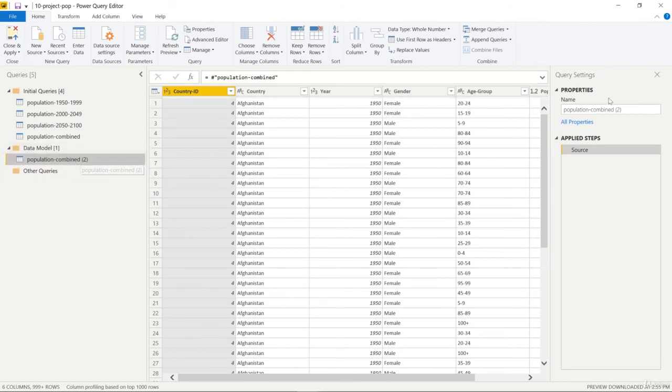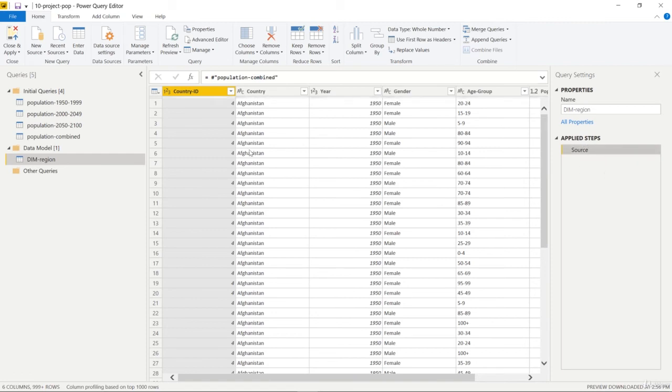And let's also rename this query here to, let's say, dim minus region, because we will get started with our first dimension table here. One important thing, we created the reference here. As you can see, the applied steps, or the only applied step we have, is the connection to our source file.